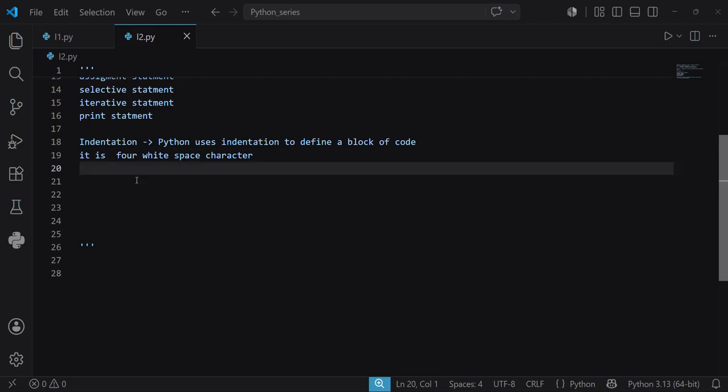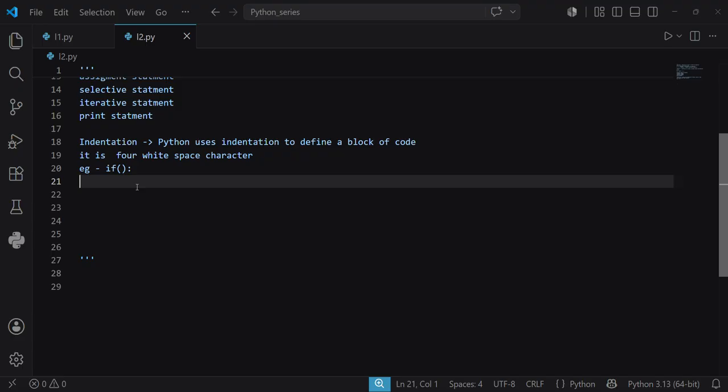If I give you an example here, like I have written if, then colon. Basically, it is a header part. Where there is a colon, this is a header part, and I have to leave four spaces. Basically it leaves them automatically when I write the code. So here the statement comes, whatever instructions we are giving. So this is an example of indentation.